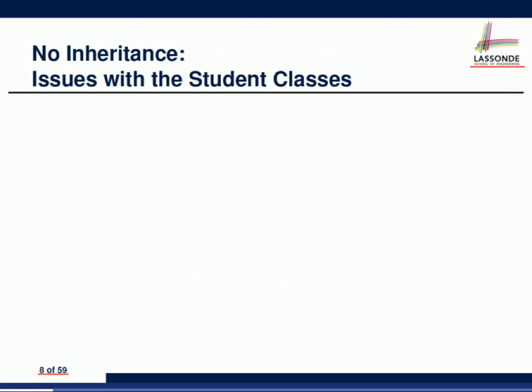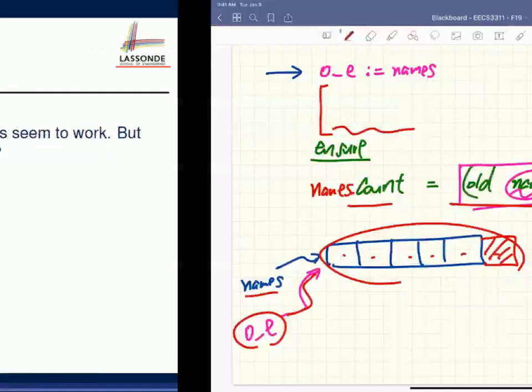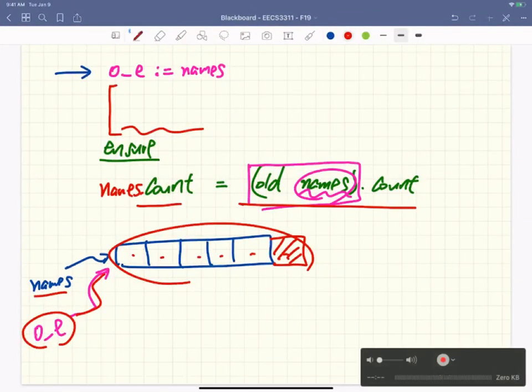Now, let's talk about the issues over here. Basically, without the inheritance, everything can still work from the external tester's point of view. Everything can work together. But now we want to think about what can be the potential problem for this kind of design, where you got lots of duplicates, right? The idea is, whenever you got lots of duplicates, conceptually, that's how you can think of it. Okay, let me switch the iPad over here.